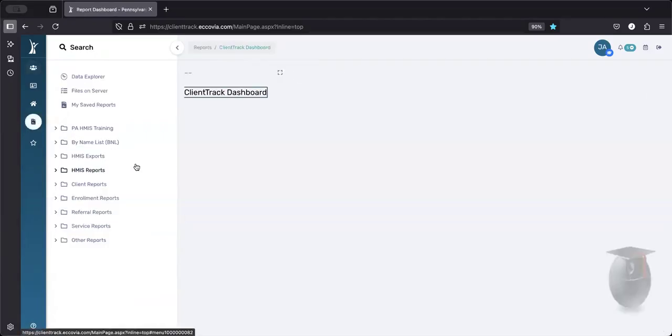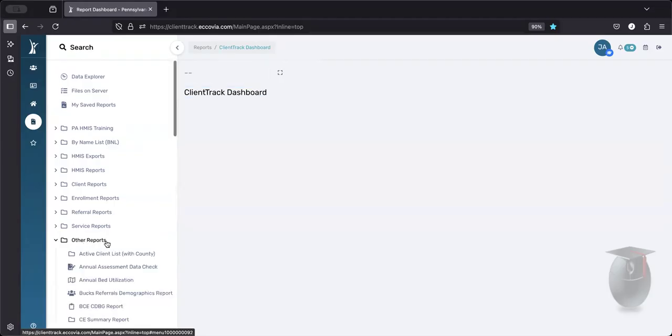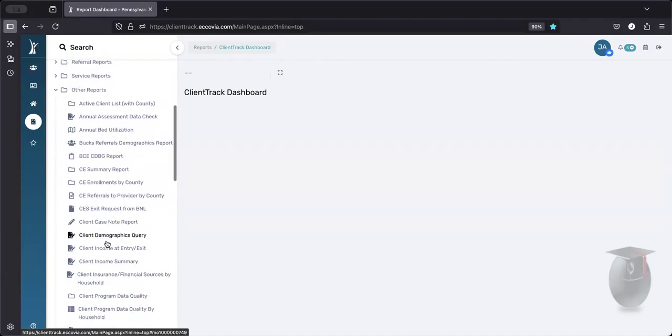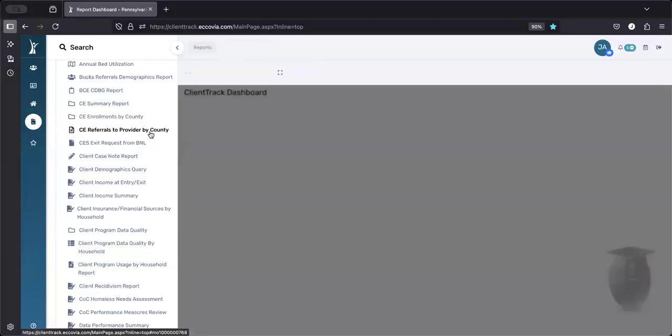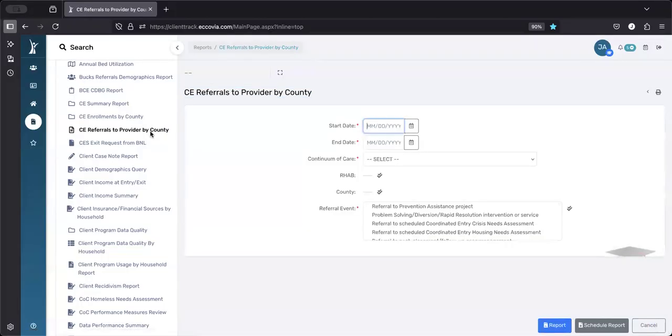Core entry specialists may be interested in running reports. Remember that any personally identifying information in a client record or report cannot be shared outside of PAHMIS, definitely not through an email attachment or other means. But you can run these reports, and the key reports for CE specialists could be CE referrals to provider by county, if you want to know how many referrals your organization has made.